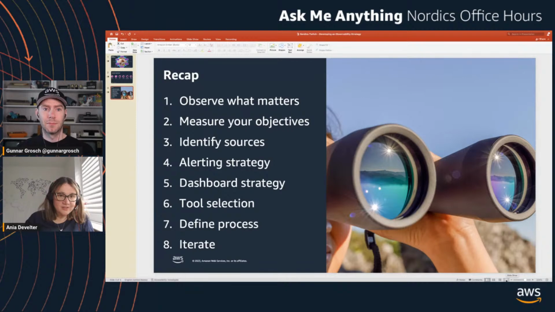Why is your organization doing what it's doing? Why do your customers use the product? So it's about writing down those things. What matters to your business? What matters to your customers? What matters to your internal stakeholders? Step 2 is to actually define the KPIs, SLAs, SLOs, other success metrics. Call it whatever you call it.